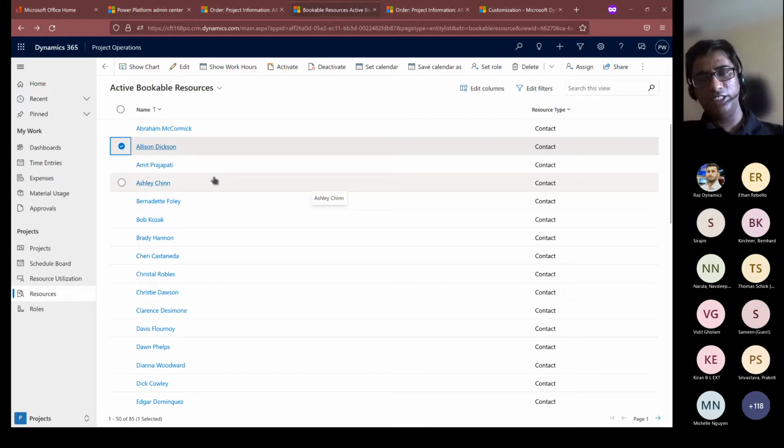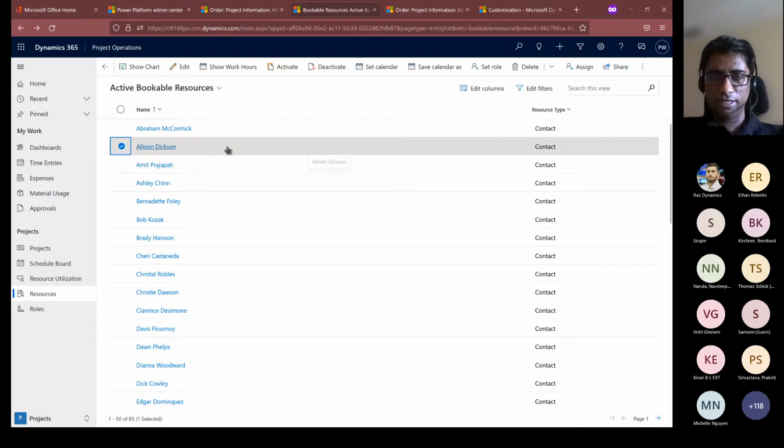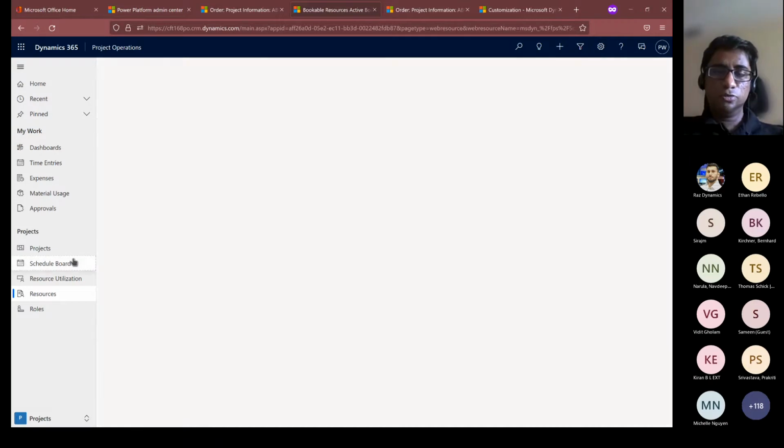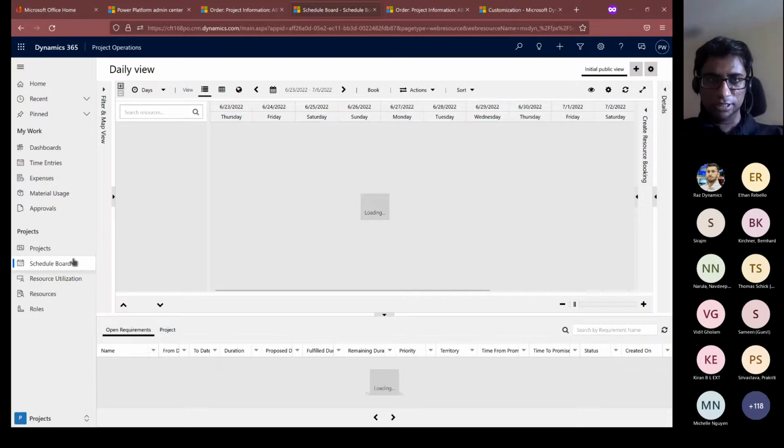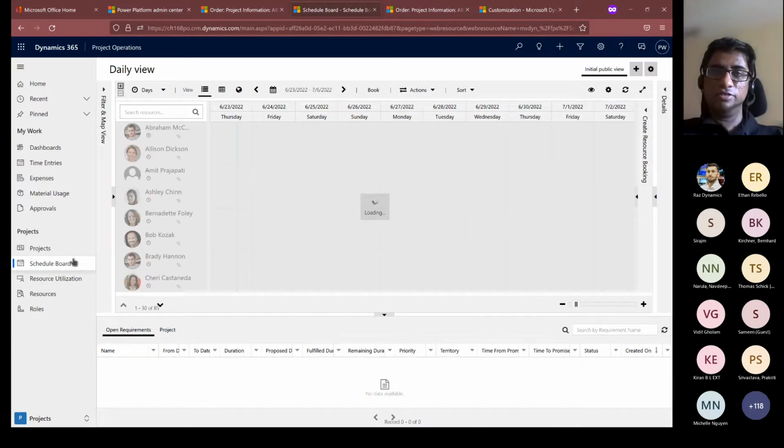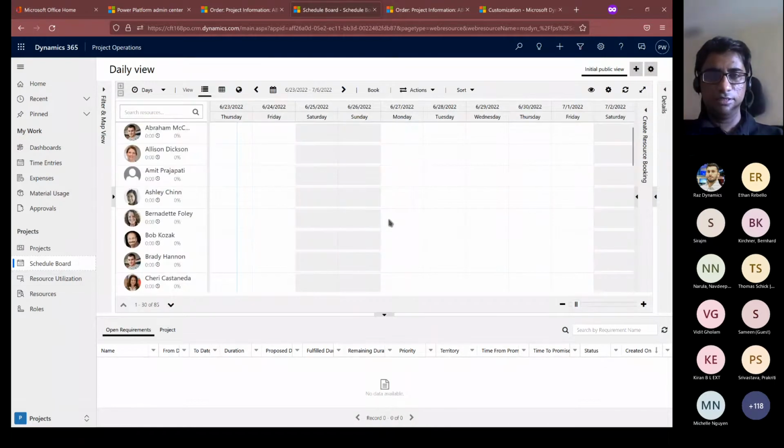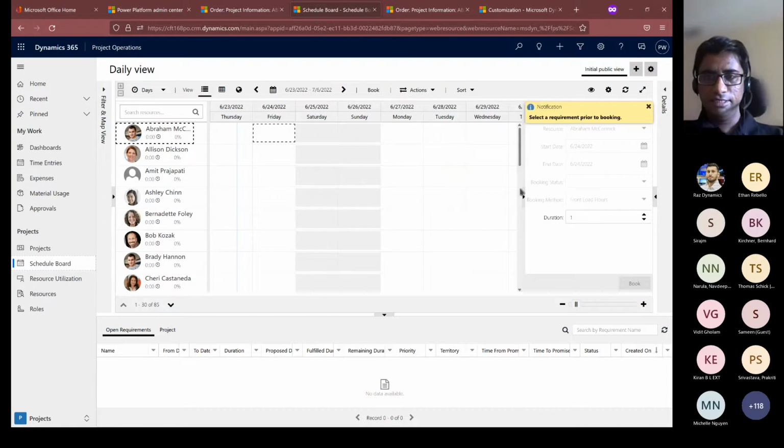Let's say someone is in the night shift and you have different working hours for them, those need to be assigned. So what happens with this is when you want to schedule the resources on the schedule board, you can see when the resource is available versus when they're not, so that you don't schedule those resources outside of their working hours. Because I had set, I think, the default one for all, the default working template says don't work on Saturdays and Sundays. And I think this is the 8 hour work day.